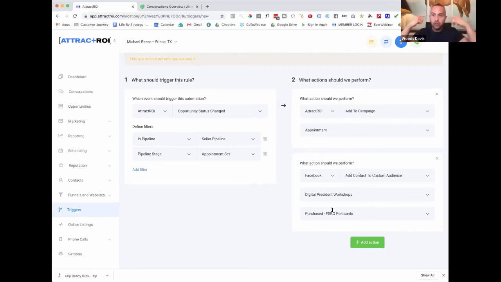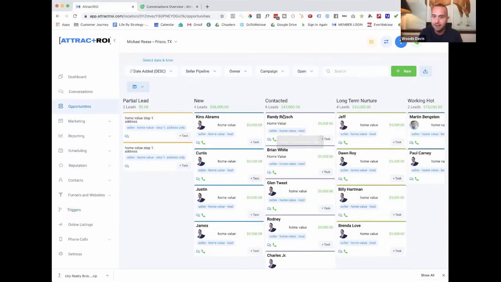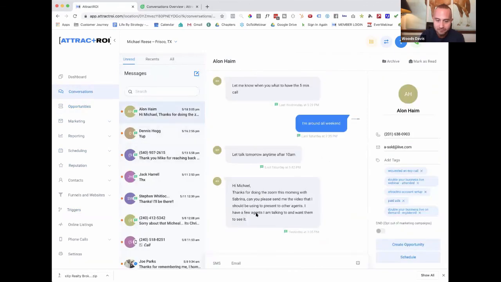And the more you start to train your mind about, okay, this is my pipeline, this is what I'm trying to accomplish, I'm trying to move somebody from here to here. Okay. And you're working the buckets manually, and you're like, man, I keep sending this thing out. Right. Well, usually what happens for us is we'll be up in here inside of conversations, and I'll be responding to somebody, let's say with a text message.